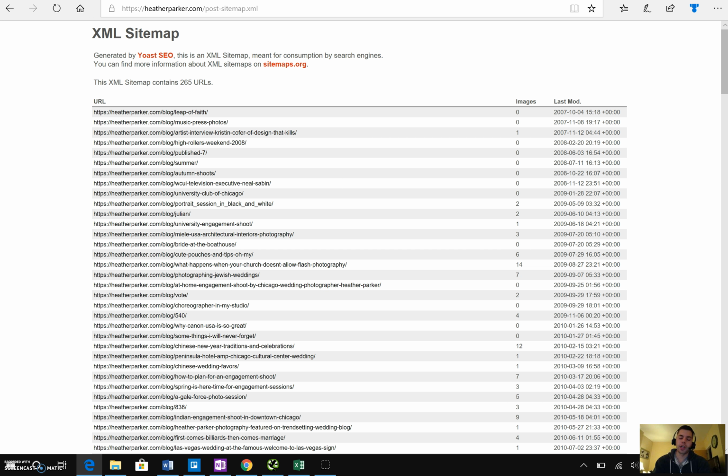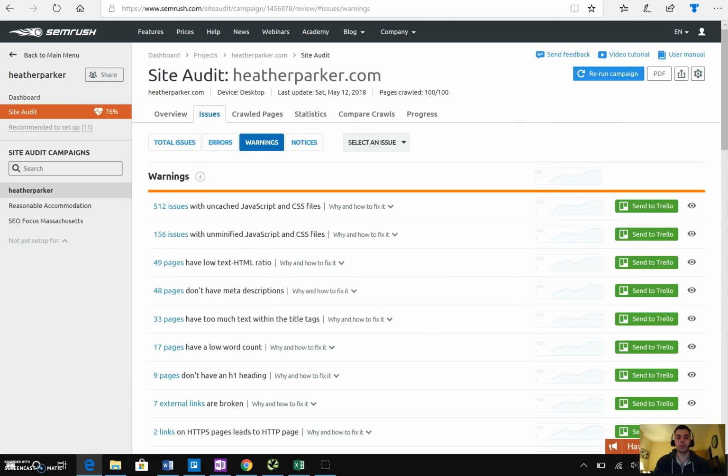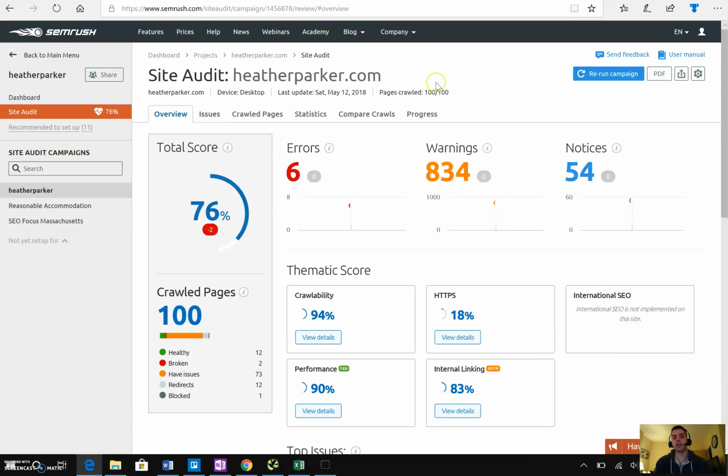The problem with the XML sitemap from Yoast is that they're going to put a lot of different file types in this. There's a lot of bloat within this, so think about your crawl budget. Really, what that means is that every time Google and Bing come to your site, they're going to have to go through all these different variations, all these different URLs, and try to crawl and index, and it's going to take away from your most important pages. So if you're having a problem trying to drive ranks, this is actually it. Google and Bing are spending too much time on these pages, so you want to create your own type of sitemap. The next thing that I use is SEMrush.